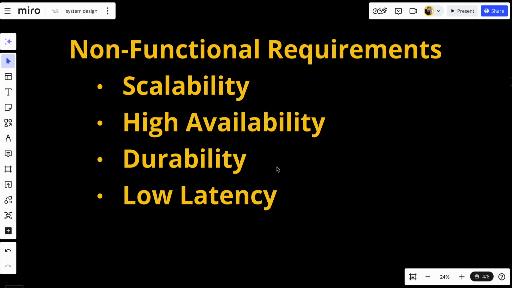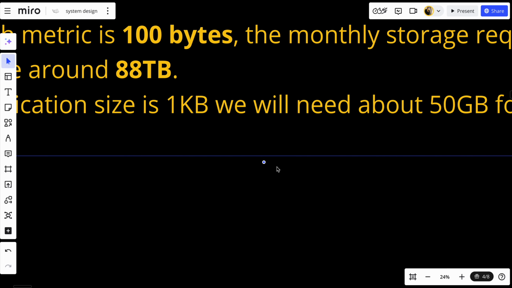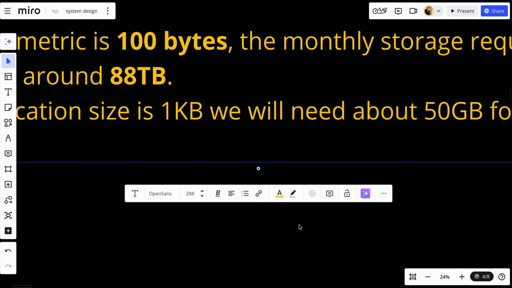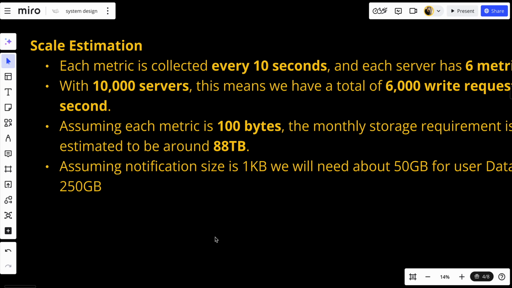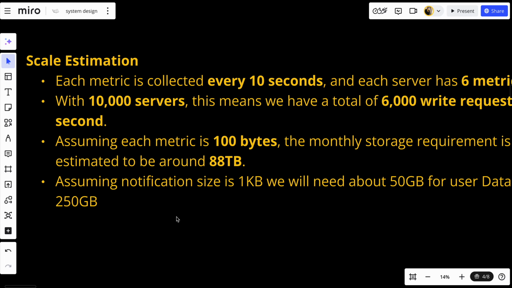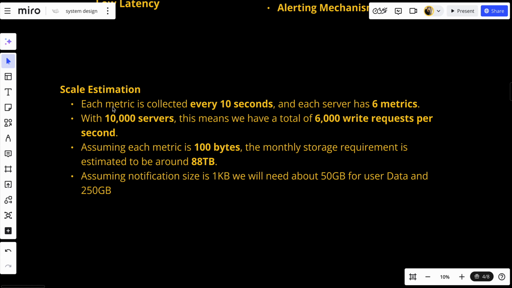Let's talk about some estimations that help us understand what we are going to design. First, we have a scale estimation. Each metric is collected every 10 seconds, and each server has 6 metrics.